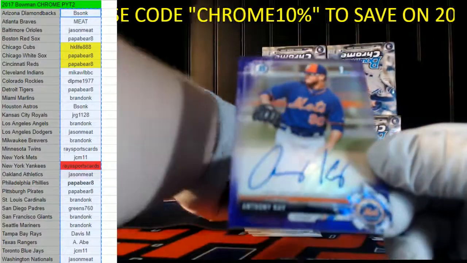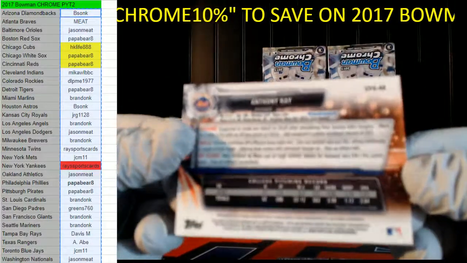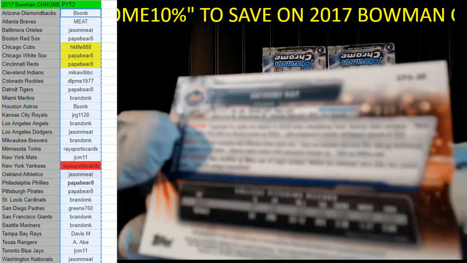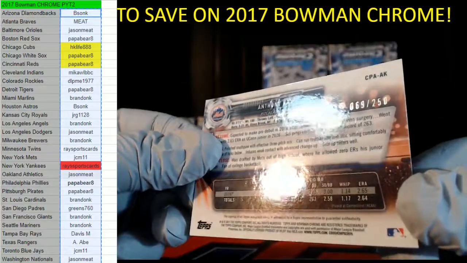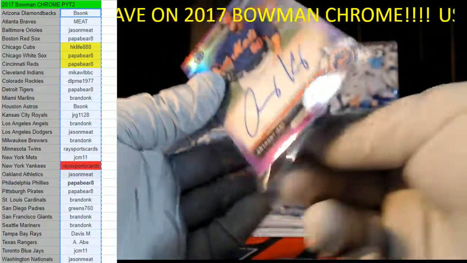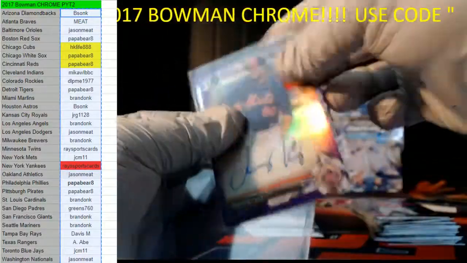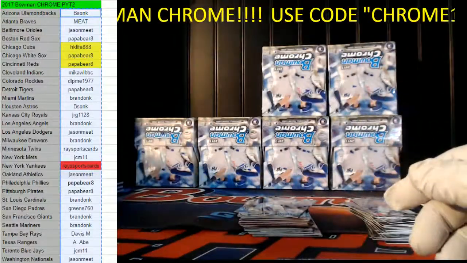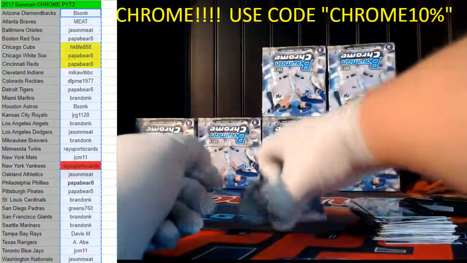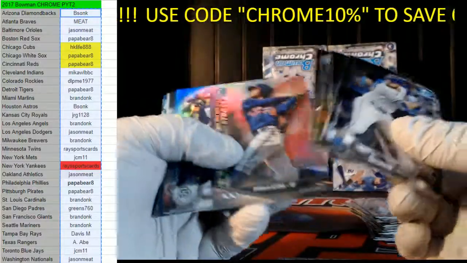For the Mets, purple, Anthony K, 69 of 250. JCM11 with the hit. 69! This guy? Yeah, it's eBay 101 though, man. It's 69.